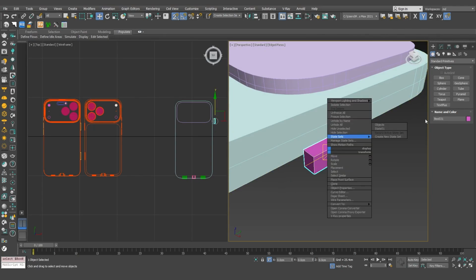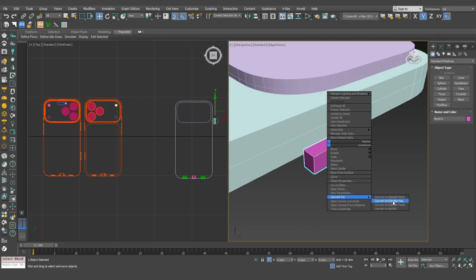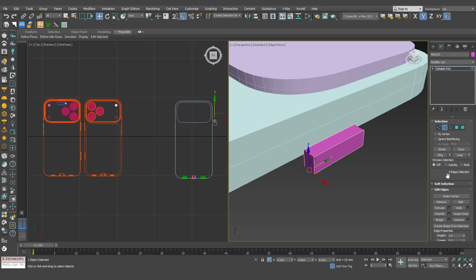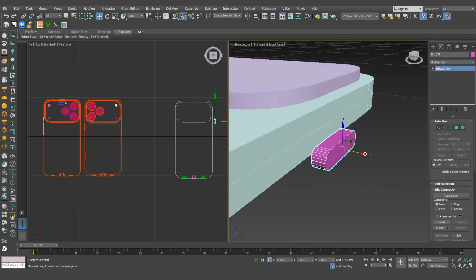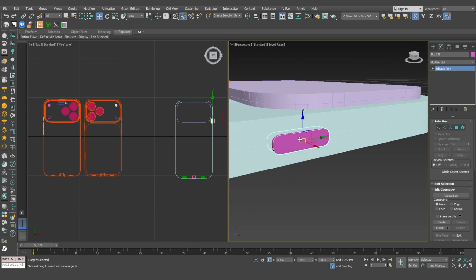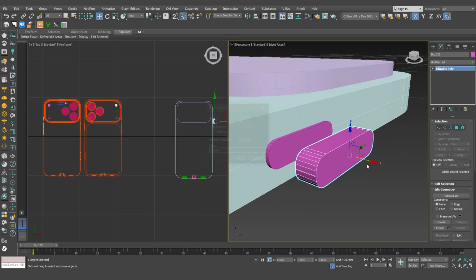After converting to Editable Poly, I'll chamfer the corners. Then I'll place it properly and make a copy.